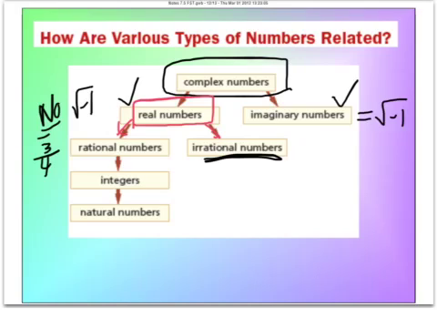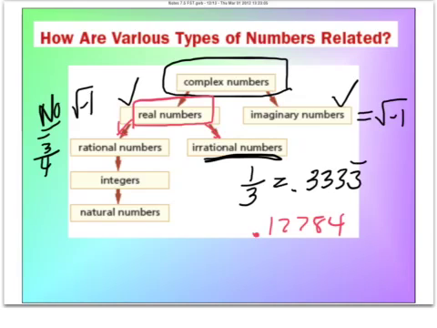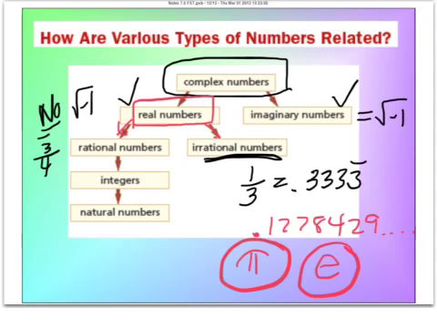Things of that nature. So, for example, 1/3, that's a fraction, so that's a rational number. As a decimal, it looks like this, right? And it repeats. It has a repeating pattern, and it does go on to infinity, but it does have a repeating pattern, so it's not irrational. A number that could not be written as a fraction but goes on forever, maybe you just have a decimal, and there's no distinct pattern, and it goes on forever. That would be irrational. The number pi is definitely irrational, okay? The letter e is also irrational. They go on towards infinity and have no pattern.